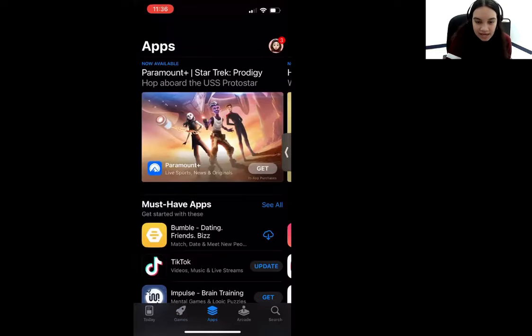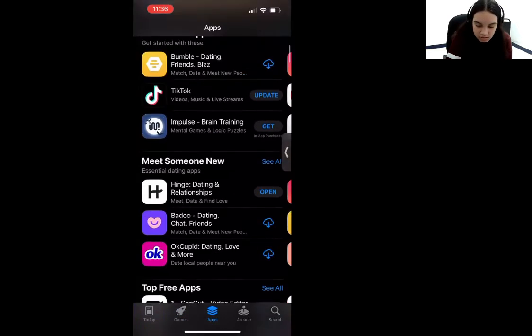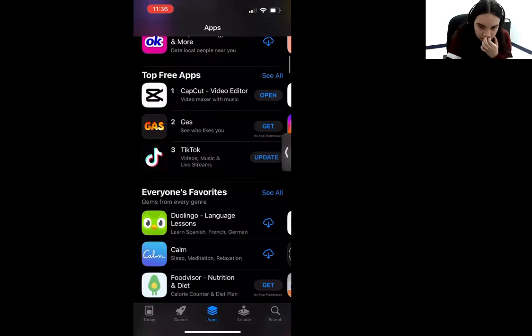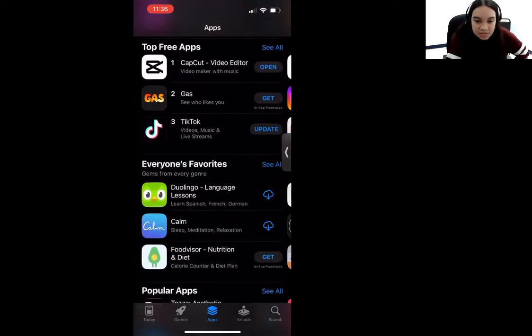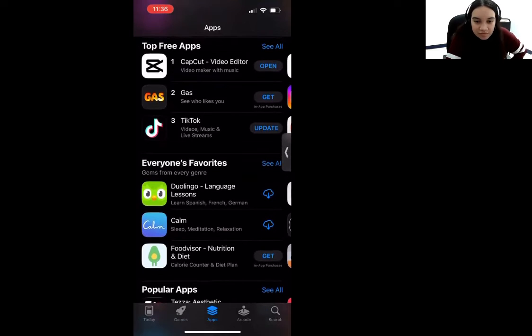If we went over to apps, you can see there are different types of categories that you can choose from, with top free apps, everyone's favorite. And if you just look at the app and its little description, it'll tell you what it does. So Duolingo is a place to learn different languages. There are apps for sleep and meditation. There is an app for a calorie counter.